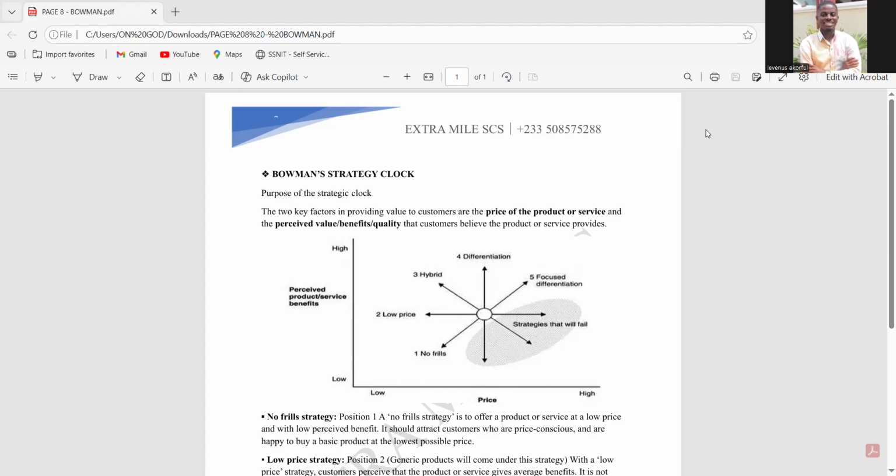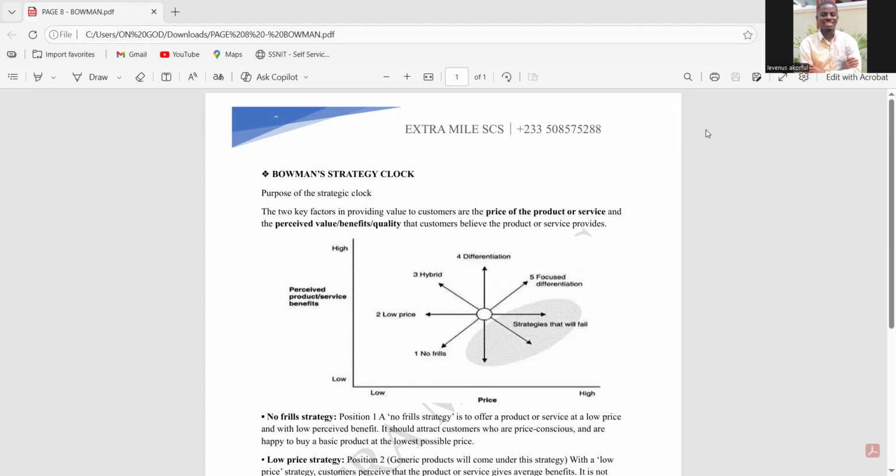And for that matter, in our part of the world, once the price is low, you have a lot of people buying from you, making you gain a high market share. So you notice that because of your strategy of cost leadership, now you have gained competitive advantage over your competitors who are not the leading cost producers in the industry or in the markets. And we explored with examples and all of that.